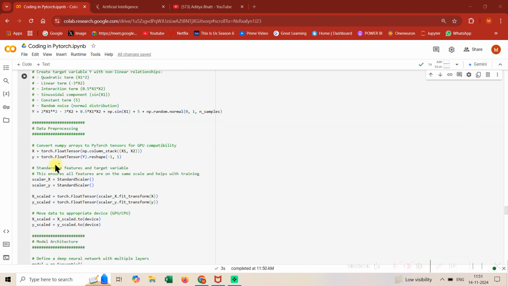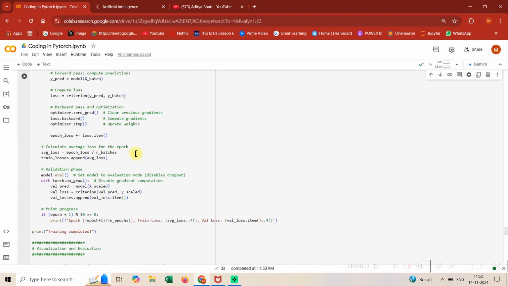What we are doing here is converting x and y to float tensors. In my previous lecture I told you why we need to convert everything into tensors. There are two reasons. One, the tensor is the building block of PyTorch, so you maximize efficiency if you use tensors everywhere. And second, here we are using a GPU, and the tensor was designed to ace performance specifically on GPU. So we are converting it, and we are stacking x1 and x2. Column stack stacks x1 and x2 column-wise. And then for y we are reshaping it into -1 and 1.